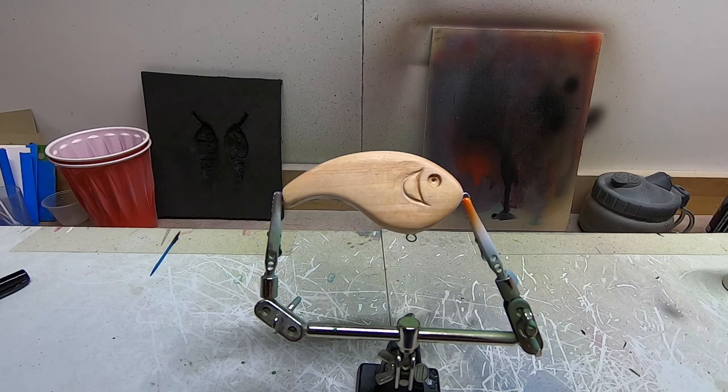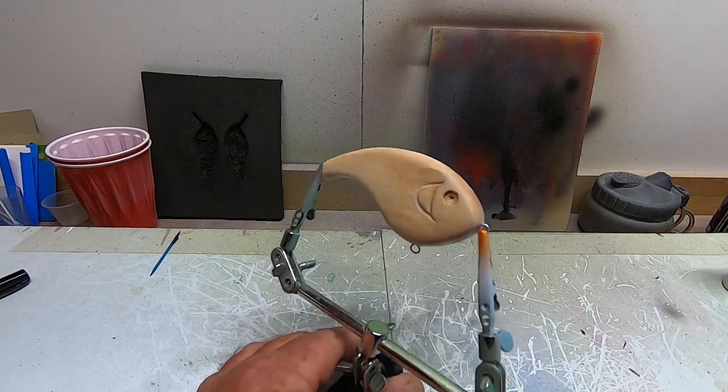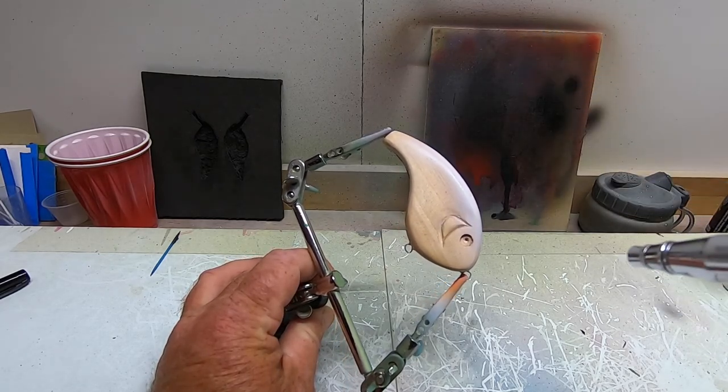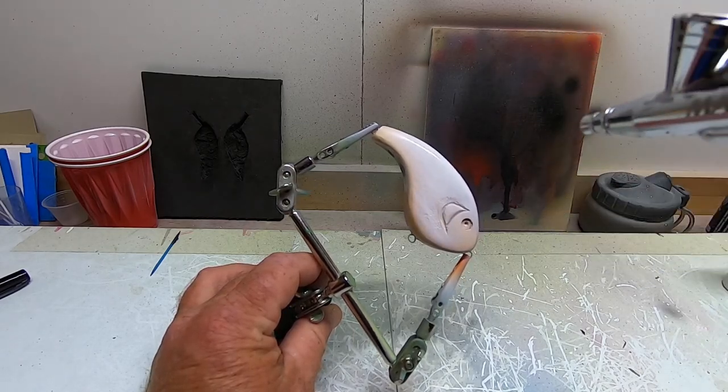All right, so first thing we're going to do is paint on a base coat, and we're going to air dry that a little bit with the hair dryer. Okay, this is going to take a few coats, so we want to get a nice base coat on here so our colors stand out real nice. That pearl stands out real nice.